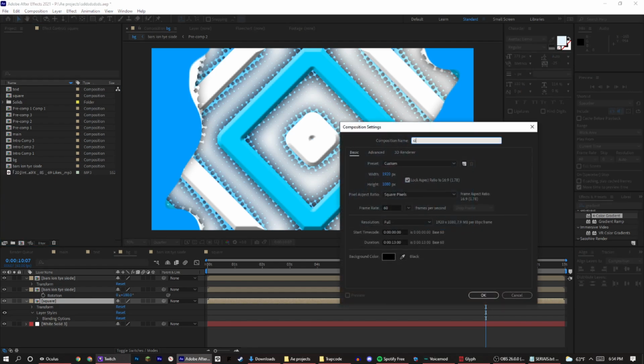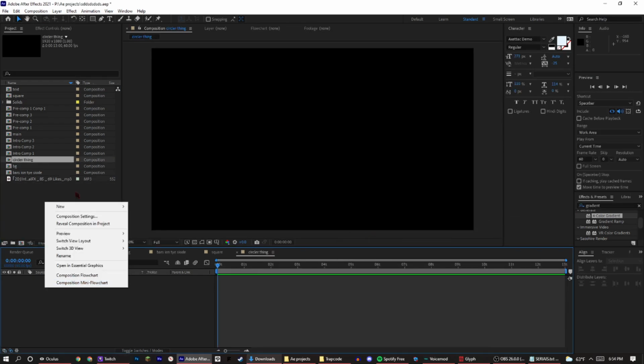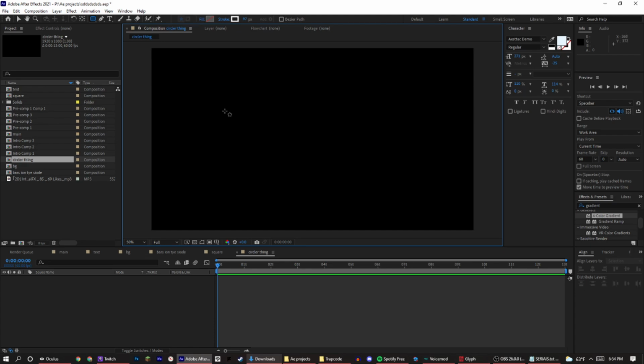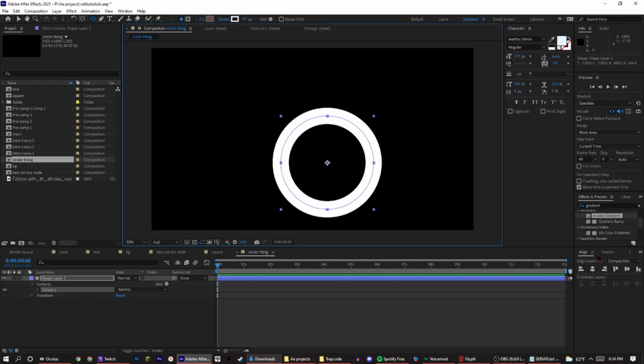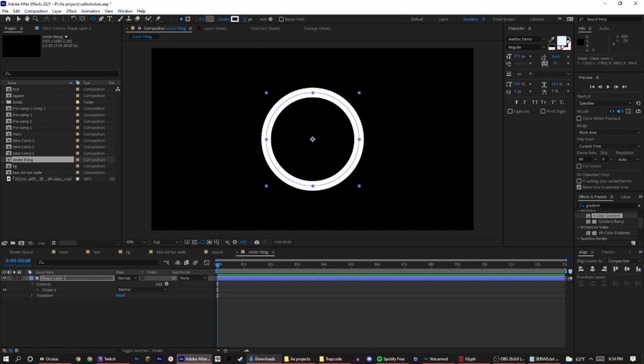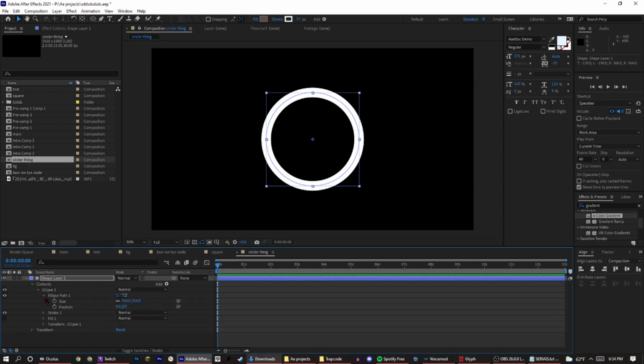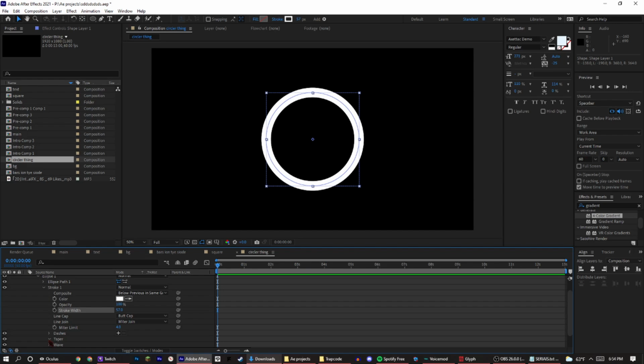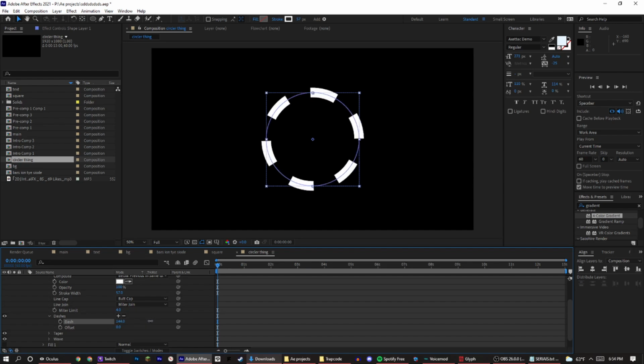You can add circle things and create a new circle. Something like this. Make this the thing a bit smaller. Go to ellipse. Ellipse path, no stroke. Not taper. Dashes. I'm gonna add dashes. Lower this amount, or no, upper the amount.